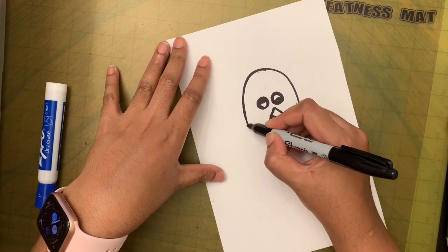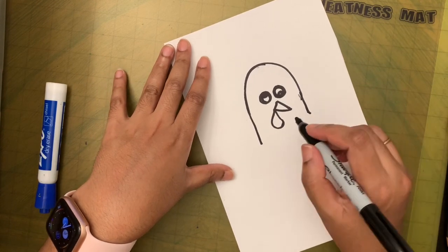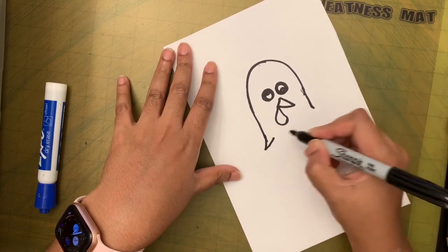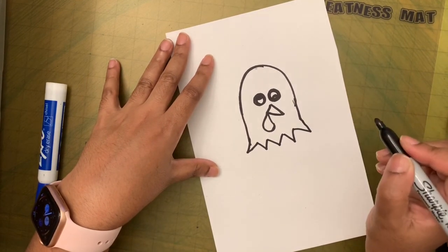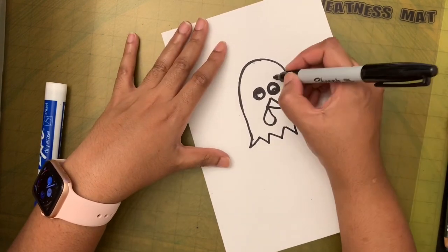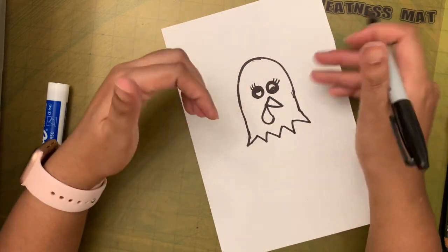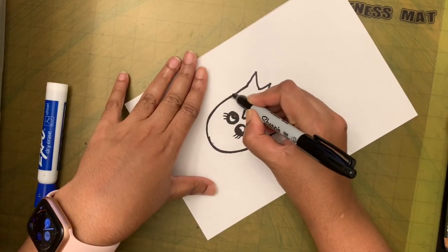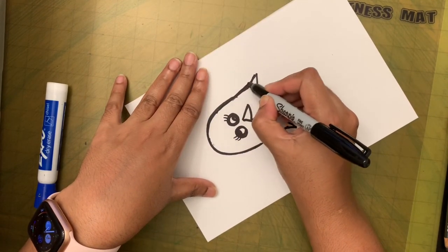Now I'm going to extend this a little bit further down. And then what I'm going to do is make those V's that I showed. So V, another V, V, V, and V. Got it? So we are done. Maybe we'll give him some eyelashes. So you guys can draw this with the pencil first, and then after we are done drawing, you can go over these lines with a black marker, not from the crayon box, from the marker box.